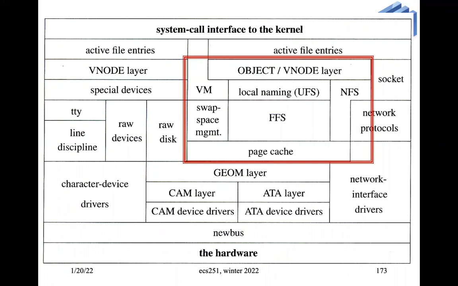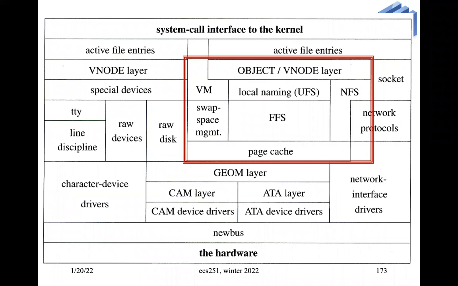Just for example, if I want to implement virus scanning, where I'm going to do virus scanning is actually in vNode. The way to do FreeBSD virus scanning is in the vNode, because I'm adding a virtualization layer for checking whether there is some kind of malicious signature in the file you just opened or in the file you just accessed.